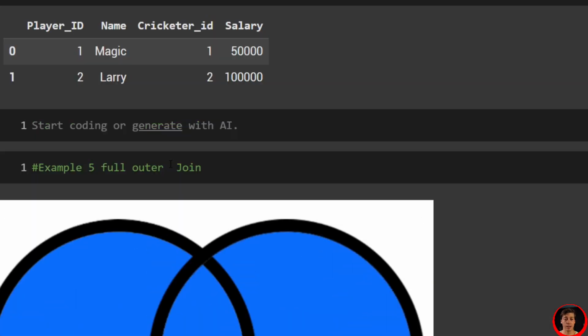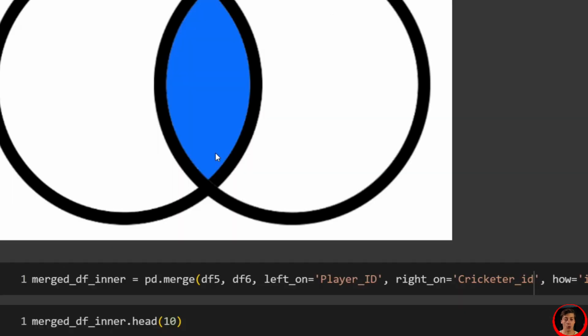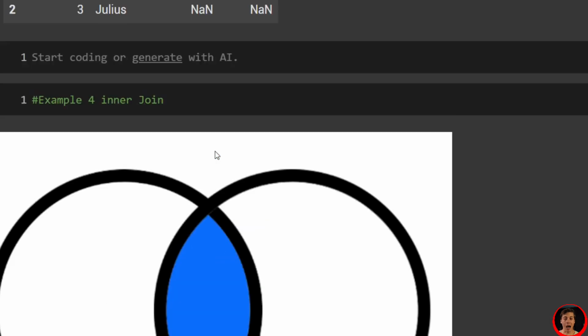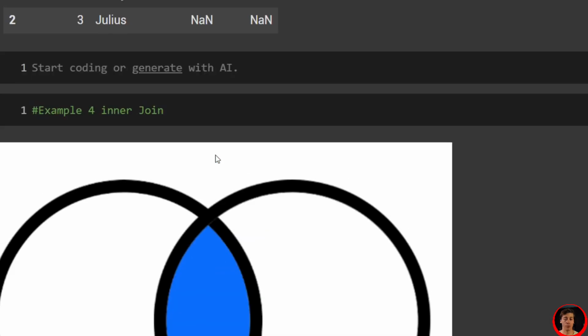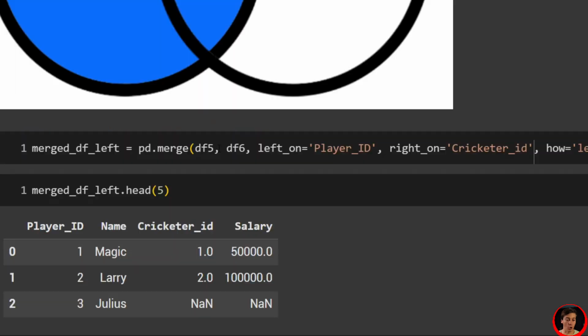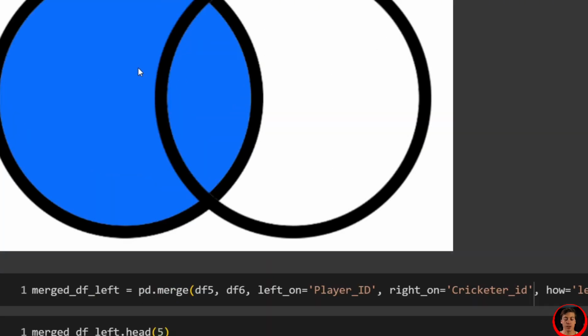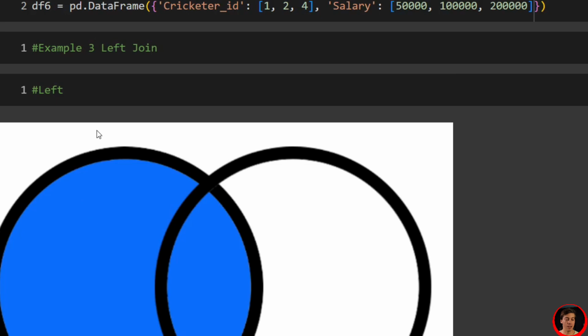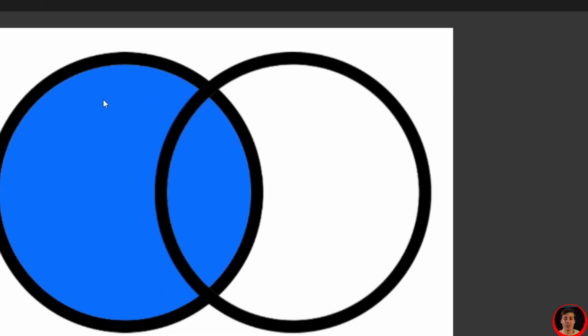Now, what I will also say, there is something called a right join or a right merge. I personally don't like it. And a lot of other people do not like it as well. Go with your left. And if you want to swap these, swap 6 and 5 to perform a left join, do that. It's very common in the industry to use left joins or left merges rather than using right. Yes, it exists. I do not want you to practice using right because it's just sloppy code. Stick with your left, reorder data frames if you have to. That's the proper way to go.